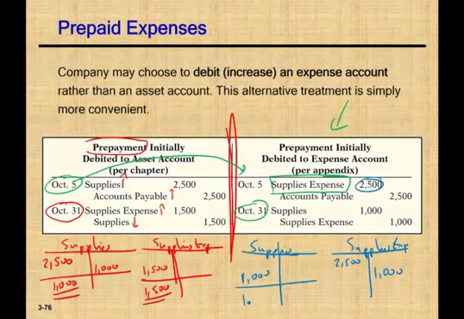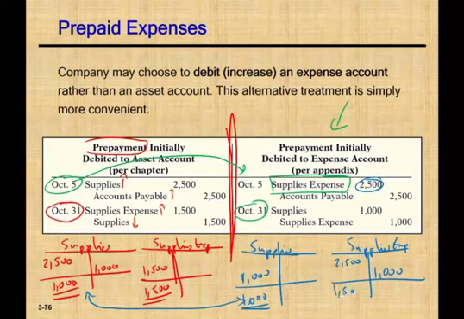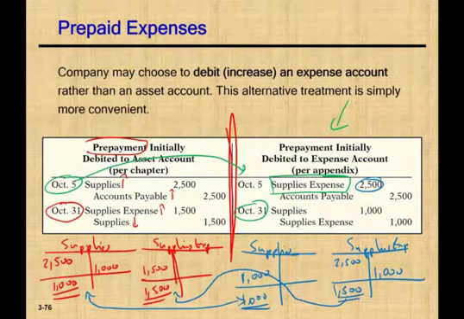Now your supplies are 1,000, and notice the supplies is 1,000 under both methods. Your supplies account is 1,000 and your supplies expense is 1,500. So notice you end up in the same place except how you started. Under the alternative method, you counted everything as an expense. What's the assumption that's being made here? The assumption under the alternative method is nothing's going to be left. Therefore, just expense them right from the get-go. That's what we're saying under the alternative method. Okay?